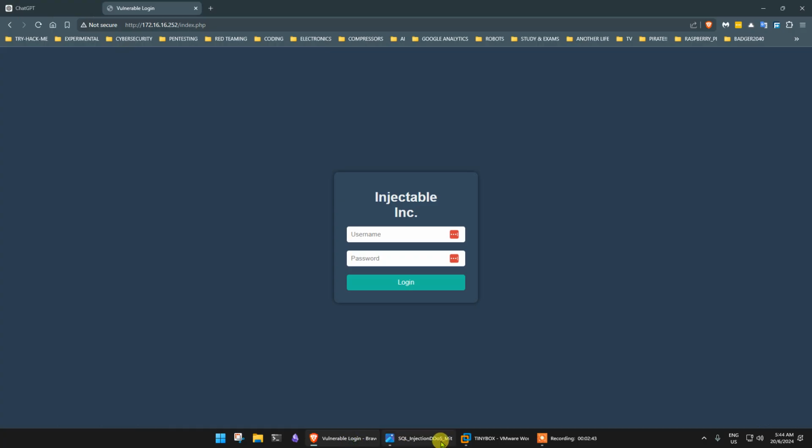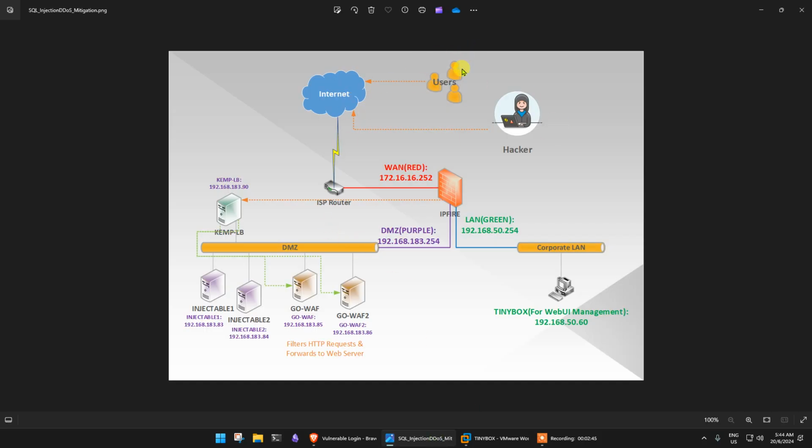However, to the outside world, to the users who are outside, they will still be able to access that login page, because right now the load balancer will forward all requests to the second WAF, or the second web server. I set it up to use round robin. Of course, there are different kinds of algorithms that can be used for load balancing, but the one I'm using is just a very basic, simple round robin kind of load balancing. So if this one is down, it just forwards to the next one. Okay, pretty simple.